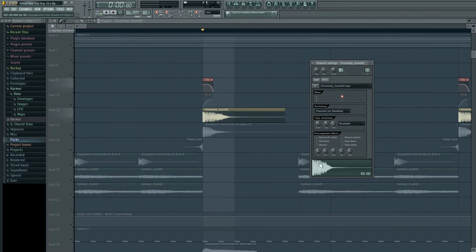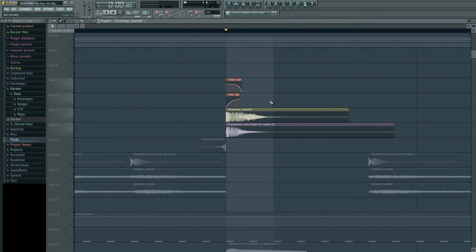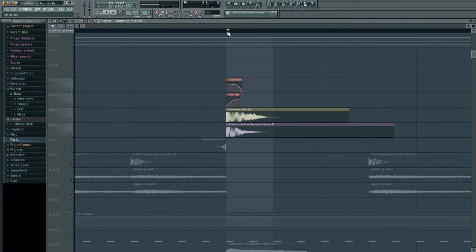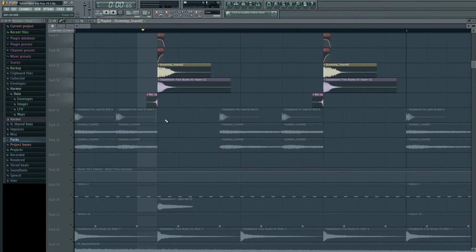Actually, that's how I take snares punchier, I guess. I don't know. I have my own ways to do stuff. Then I just automated the volume so they wouldn't hit together, because that would sound awful. I wanted the so-called tail of that and the punching of this, so I layered them together. Well, that just sounds awful. A lot better. I do this with a lot of my drums. Usually I do it with the kick too, but I have no idea why I didn't.